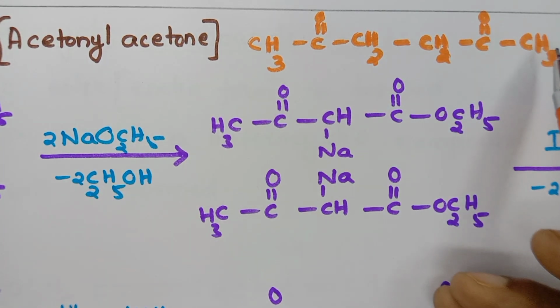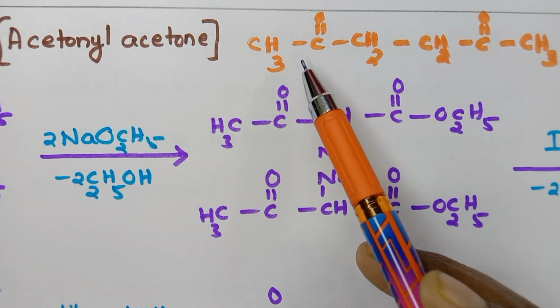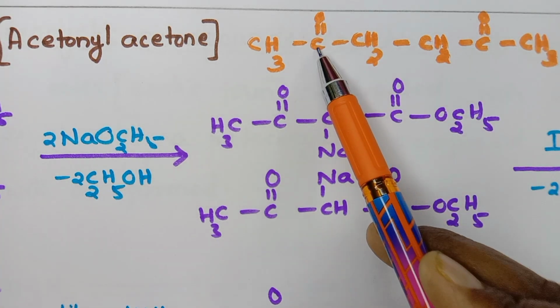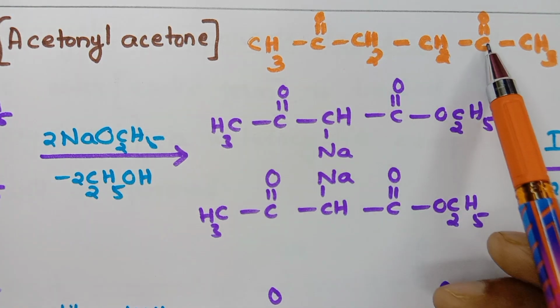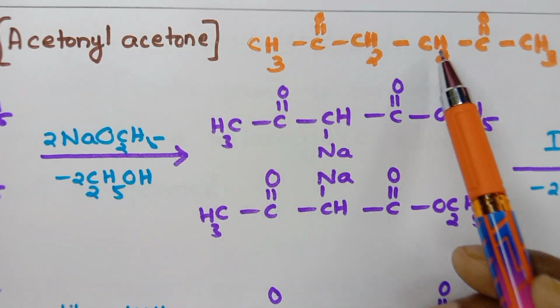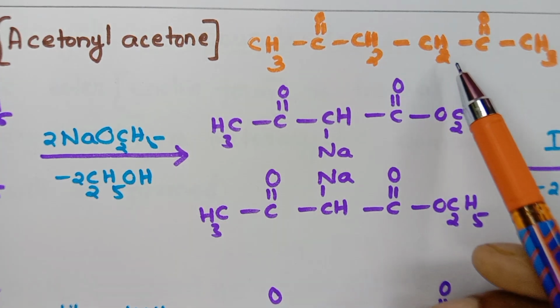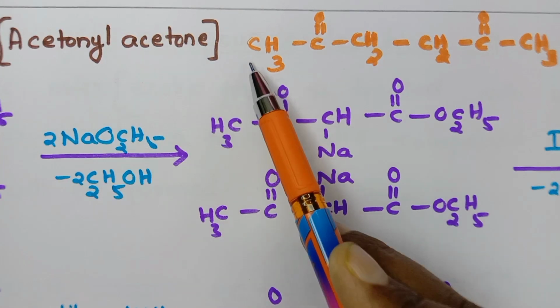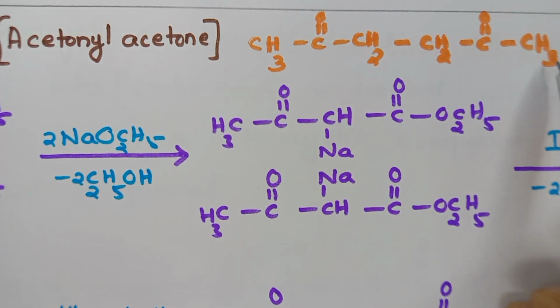Okay. And it is also called, see how many carbons are there in total? 1, 2, 3, 4, 5, 6. Where is the C double bond O group? Second carbon and fifth carbon. So 2,5, 1, 2, 3, 4, 5, 6. Hexadione. Okay, or acetonyl acetone. So one part of hydrolysis we get this group, another part of hydrolysis we get this group.